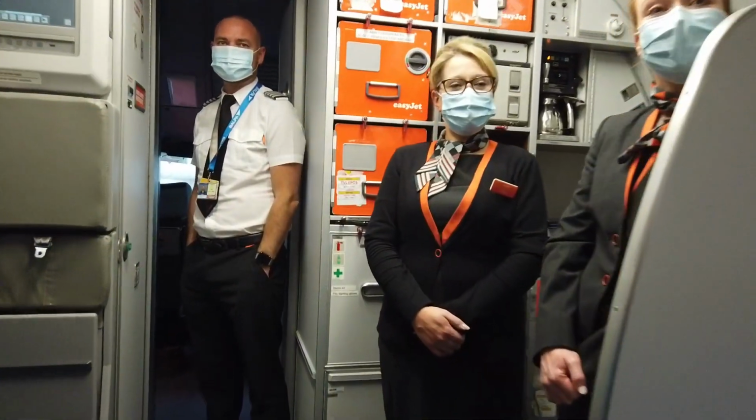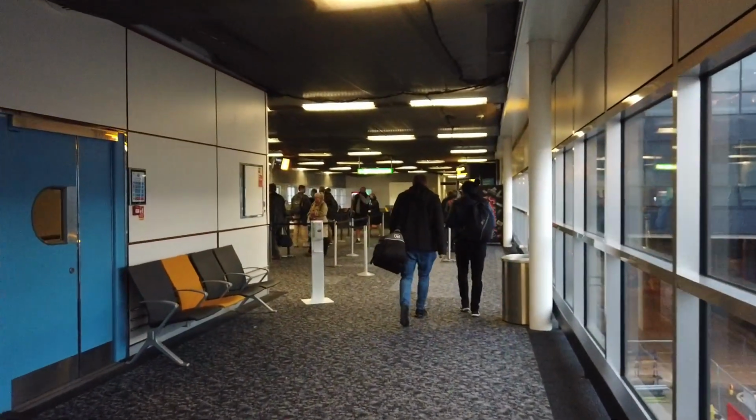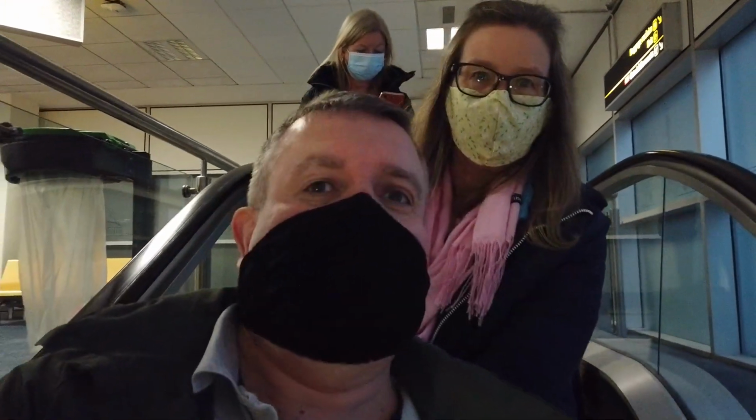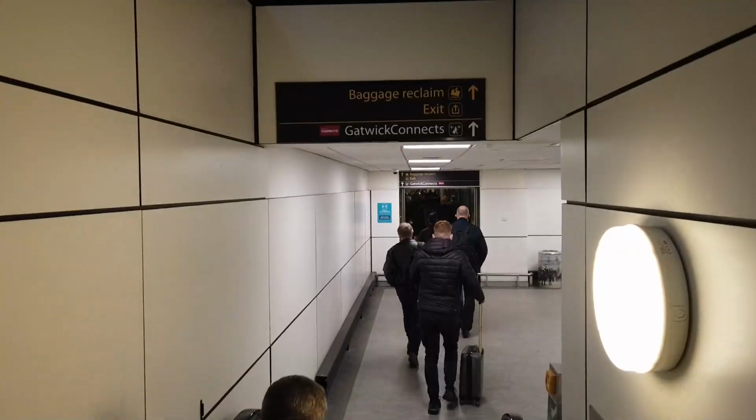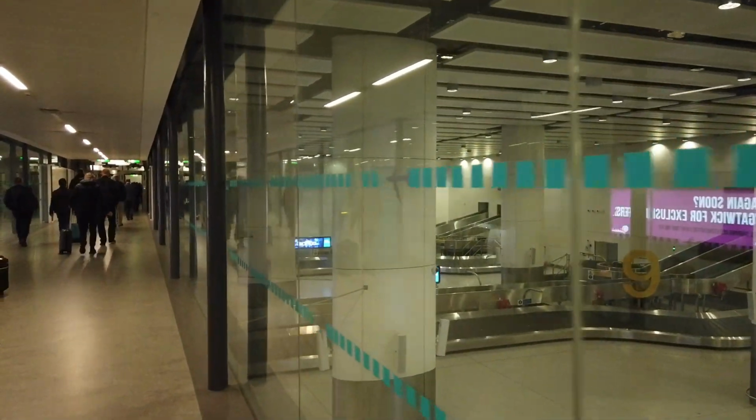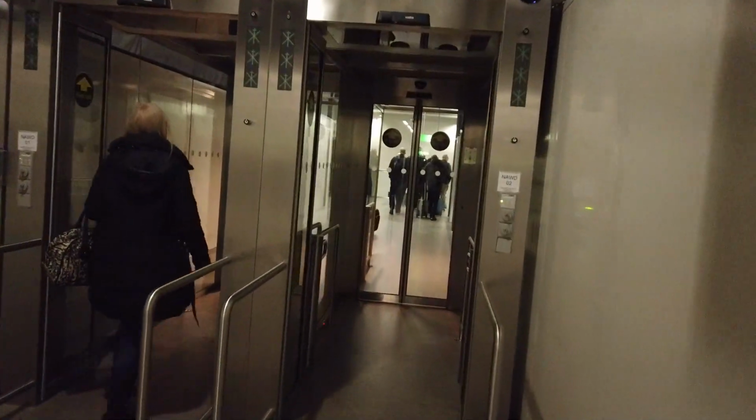And it is scenes like this which are a clear demonstrator of why the UK is suffering so much during phase 2 of this terrible coronavirus pandemic. The awesome crew on board EasyJet and the airport authorities here at London Gatwick can only do so much. It is down to us, the public, and of course the passengers, to do their bit to show some social distancing and some common sense, clearly something that far too many people simply don't have.